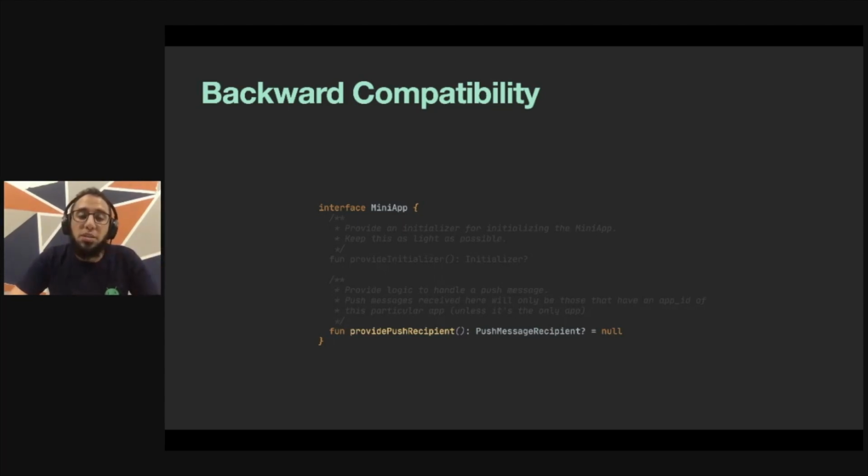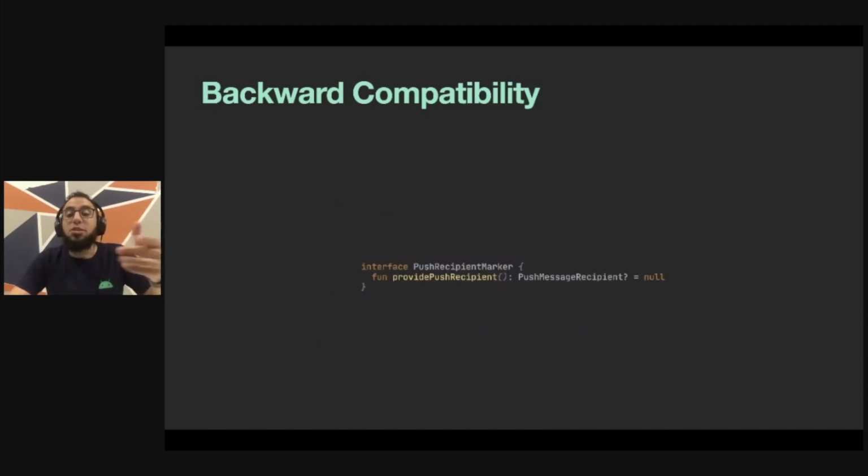So what we can do is take this exact same line and copy paste it into a new interface. We'll call this a marker interface, PushRecipientMarker. This interface won't actually do anything, but it will mark the fact that we are using the new version of the library. We don't let our mini app class implement this interface, because eventually we're going to remove this interface.